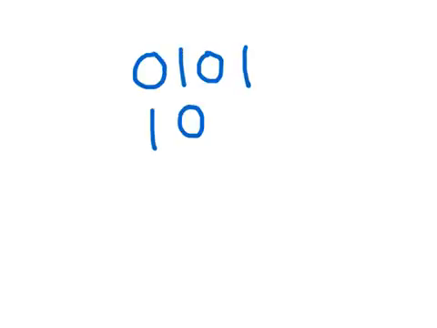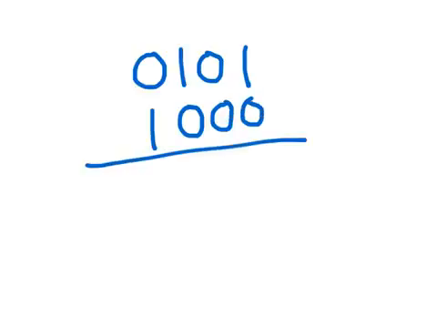Let's look at how we can add together two binary numbers. So for example, let's say we have this binary number and this binary number. How do we add them together? Well, this is a very easy example because you only have a column that either has all zeros or a 1 and a 0. So here, for example, you have a 1 and a 0. You can just say 1 and 0 is 1 and drop it down.